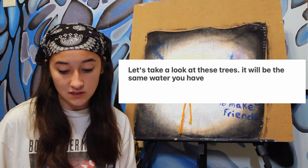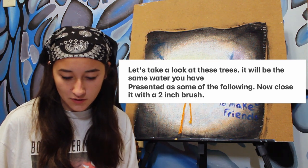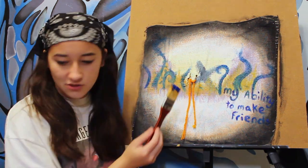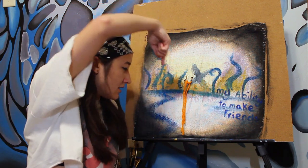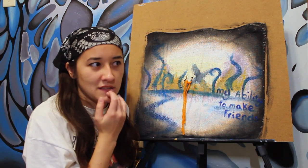So just apply the blue to the brush and you should be affected. And then he's just wondering where the water is and I don't know where the water is either, so that's one thing we got in common. Next step. Let's take a look at these trees. It will be the same water you have. Presented as some of the following. Now close it with a two-inch brush. Shoot down. I really don't even know how to interpret this. Close the trees, I guess? I assume when he says shoot down, I should get a gun and put paint on the bullets and shoot downwards to make the paint look like it's streaking down. But then the bullets will ruin the carpet, so maybe I shouldn't do that. Next time though.